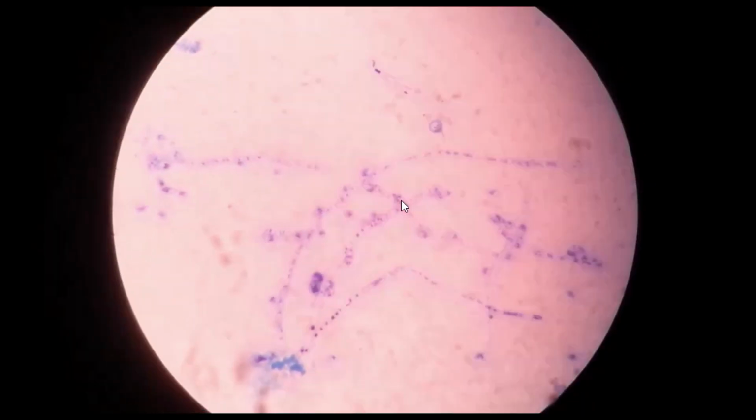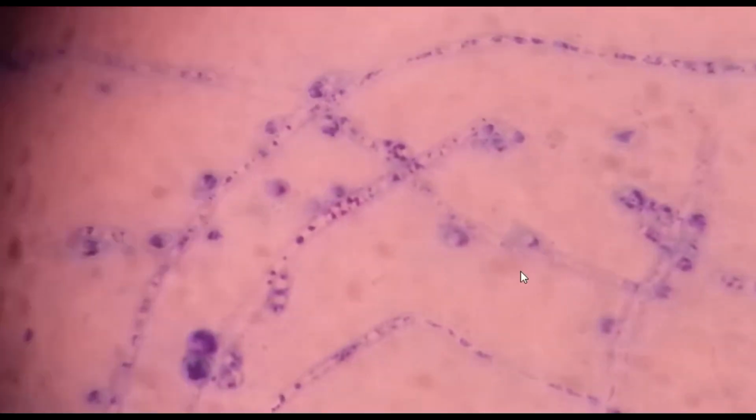Here you can see nocardial structures, this one. Here is the beautiful structure. Here you can see nocardial structures, isn't it? This one.